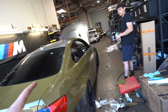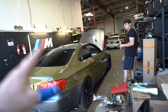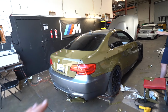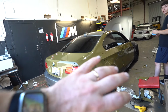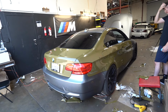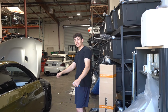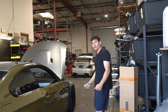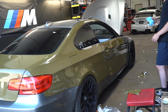Right now, the biggest tip I can give you guys is definitely have two people, yourself and a friend, help you lay down the wrap. It makes things so much easier. Make sure to prep properly, clean every single little area, every jamb, everything really helps with laying down the wrap, because to be honest, we knocked this out pretty quick. In the beginning, we tried to do our own things, like place down our own sheets, and it's so much better if it's just teamwork. Lay it down right, and everything else is just flush. So definitely work together to lay it down properly.